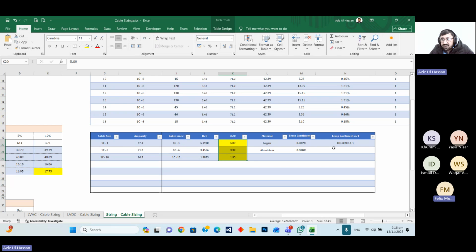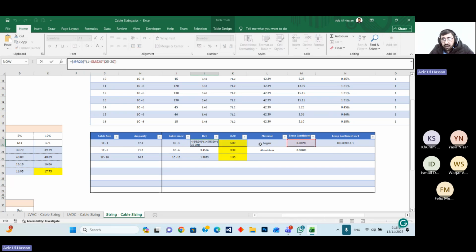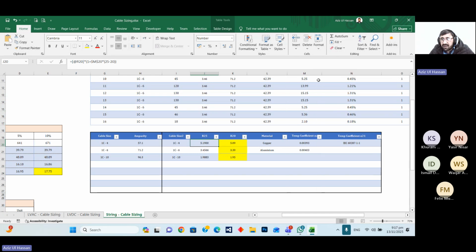The coefficient, because they have the formula. Basically, R20 resistance multiplied by 1 plus the coefficient alpha 20, multiplied by the temperature on which we are calculating, like 25 minus the base temperature, which is 20-degree. So that is a simple formula, and this is also mentioned in table 1, I think. In table 1 this coefficient is available, so you can check from that option.